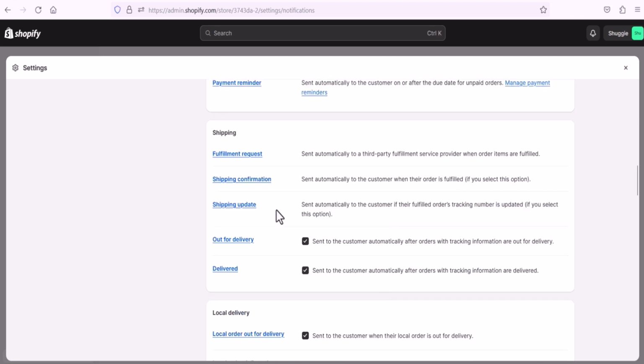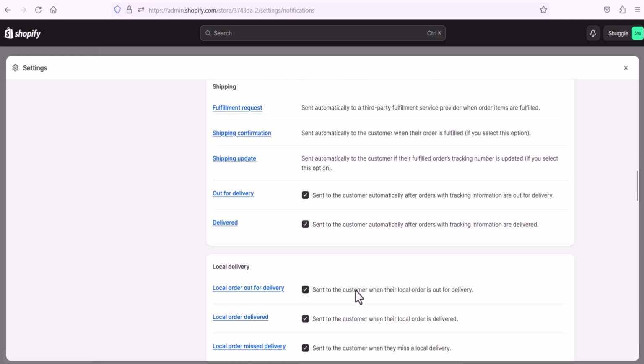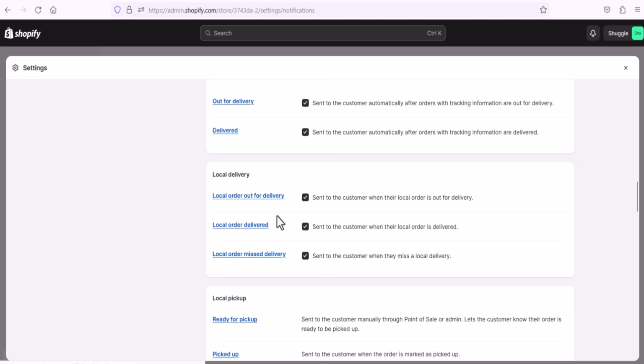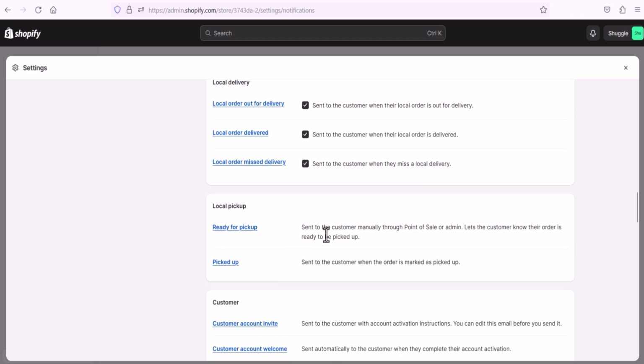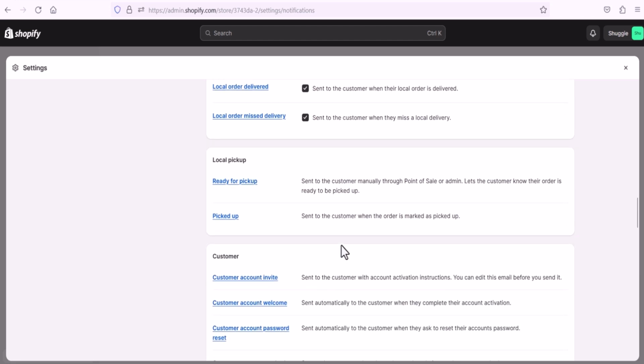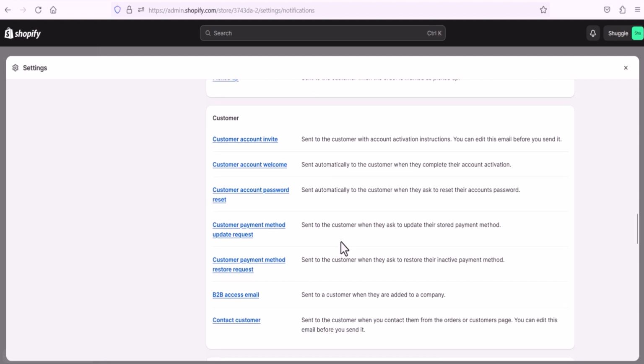So that is a slew, as you see here, of notifications. Here you have some checkouts where it says send to customers automatically after orders with tracking information are out for delivery. Again, do you want to notify them that the product is on its way to them? If yes, then select this box. Do you want to notify your customers that it's been delivered based off the tracking information that's been in your store that you accounted for? By all means, feel free to do that. Again, a lot of little bells and whistles that you can use to make the notification to your customers seamless and more customer friendly for them to understand what's going on with their orders.